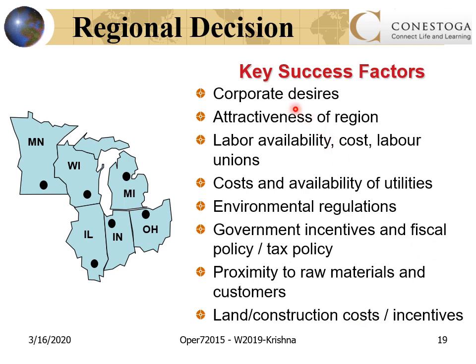It depends on the aspiration of the corporate, how they want to project it, the availability of the labor, unions, and the cost of the utility. If I'm setting up my facility at the center of the city, I need to pay a lot more than setting up my factory away from the city. What are the regulations that I need to comply with? What about the incentives from the government? What is the proximity to the suppliers, proximity to the raw materials? More or less similar.